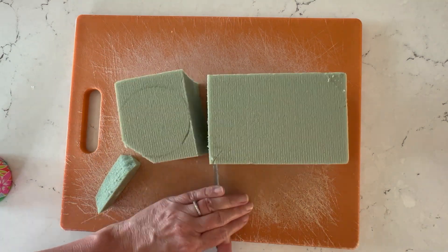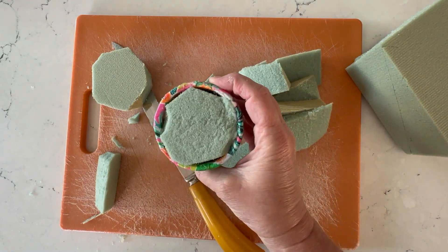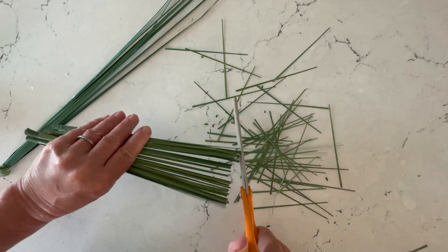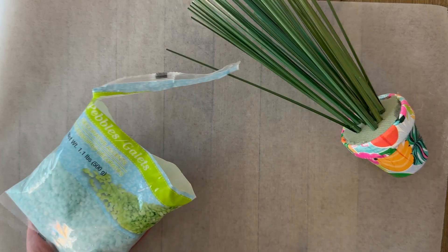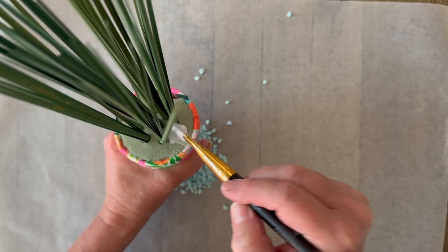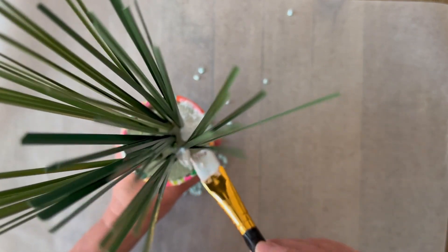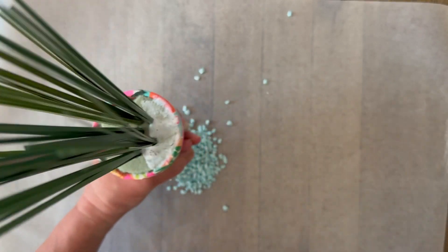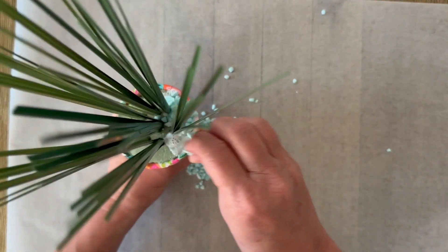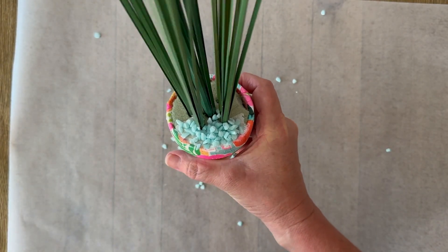Once this is thoroughly dry, I'm going to cut out some craft foam — floral foam — to fit inside the pot. I just trace around it, use a craft knife to cut it, and pop it right into the pot. You don't have to worry about it looking perfect because we're going to cover it up. I found these cool faux grass plants and I'm just sticking them in — they look super cool! I also picked up some aquarium rocks at the dollar store and I'm going to use Mod Podge to glue those in to cover up the foam. I'm pressing the foam down to make room, then dabbing Mod Podge on there, getting it in between the plant pieces, right up to the rim.